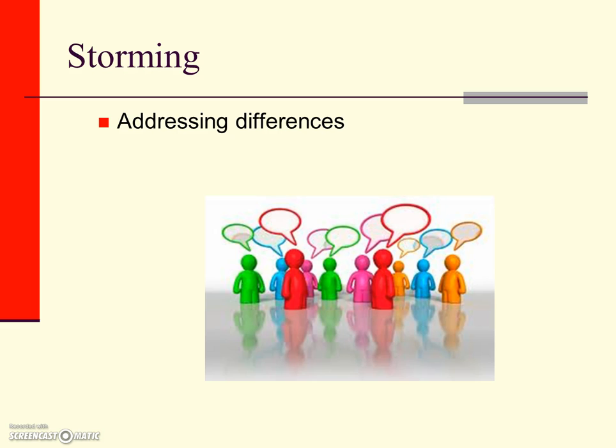In the book Five Dysfunctions of a Team, Patrick Lencioni states that the absence of trust, fear of conflict, lack of commitment, avoiding accountability, and inattention to results are common dysfunctions that can derail a team. Lencioni actually even states that they're all like links in a chain. If one of them is weak, the whole system can come apart. So it's really important that we address conflict during the storming stage in order to help our groups develop.